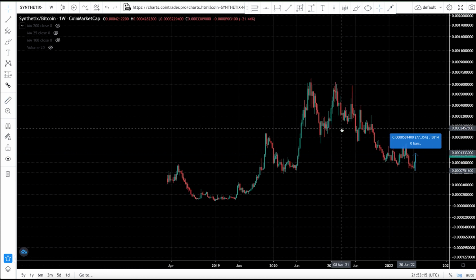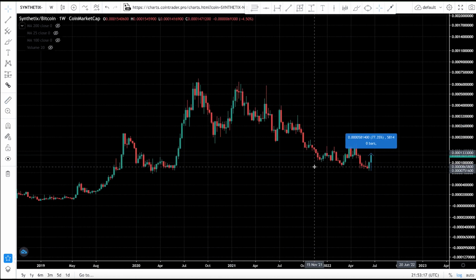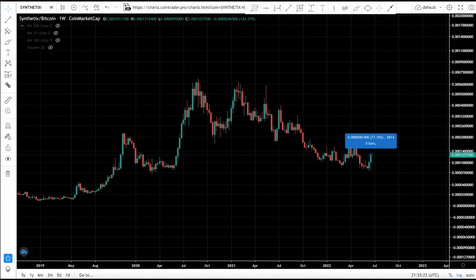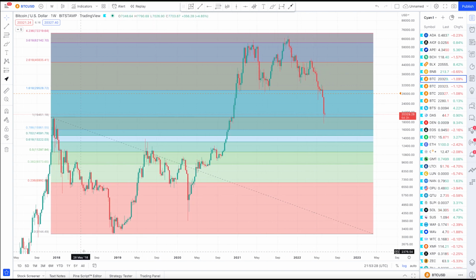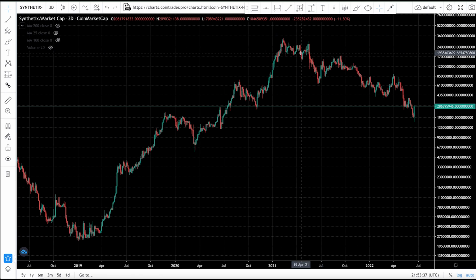Will it continue to outperform Bitcoin through the bear market, or is this just a relief pump, an exit pump to get people very bullish? A lot of people will buy altcoins and then they will continue crashing, because guys, as I've told you, Bitcoin needs to find its bottom before a lot of these altcoins will bottom. And even after Bitcoin finds its bottom, we see that altcoins actually take at least 1 more year to find their true bottom. So we'll be watching Synthetix closely through the bear market.